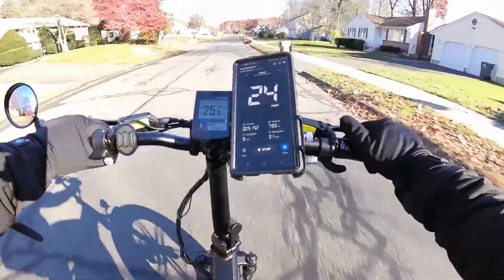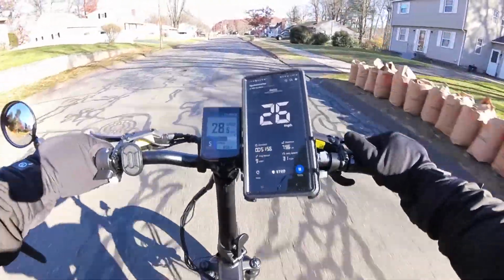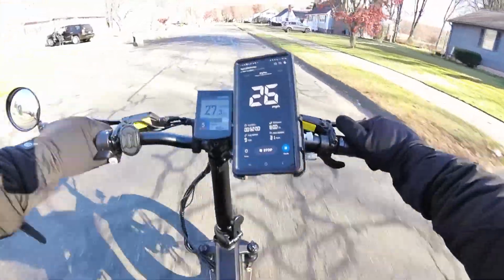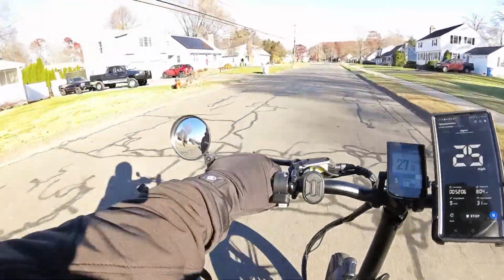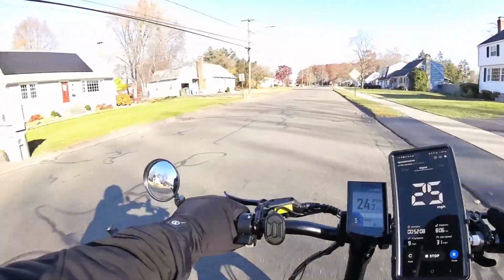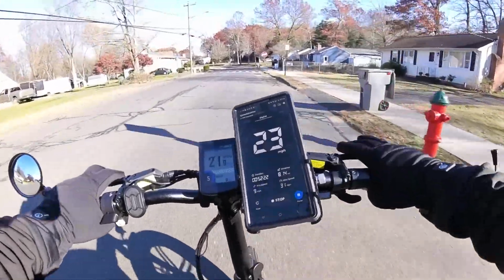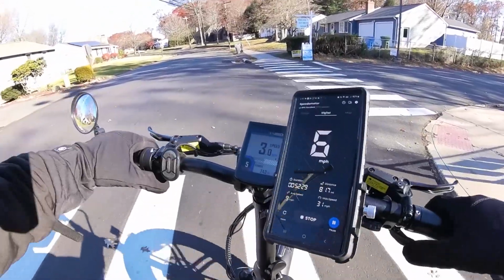Pedaling, let's see what that feels like at top speed. I get good still pedal resistance at like 26 miles an hour. My feet are moving for sure, but I'm working, I'm pushing down. I'm adding power for sure. So that's good. You don't ghost pedal out after 20 miles an hour. Complete stop. Yeah, and I kept my feet up too.